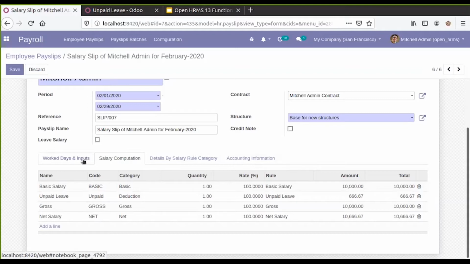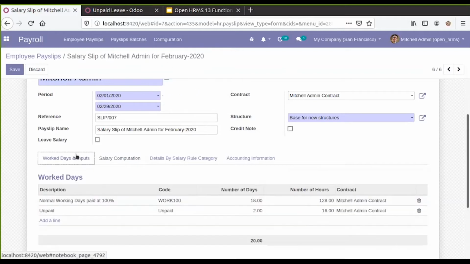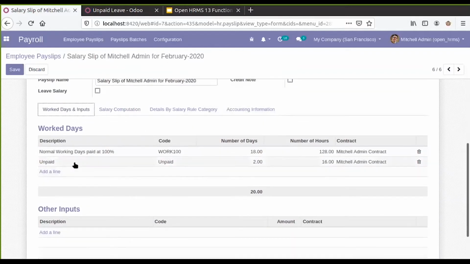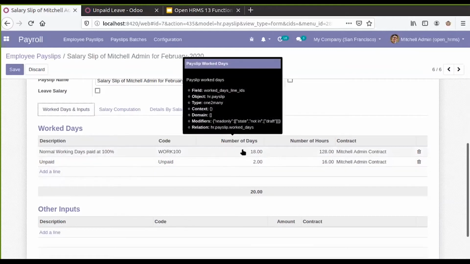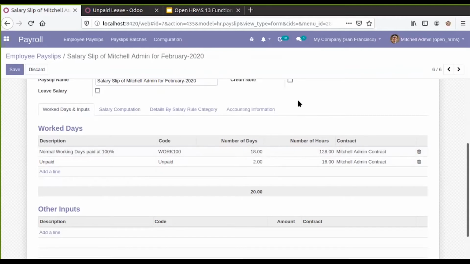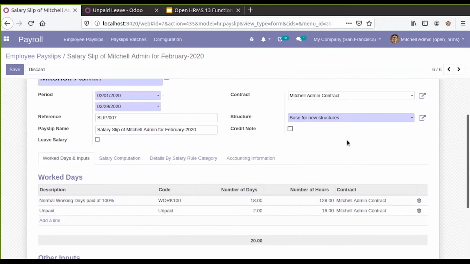So likewise you can add as many leaves as you need, or if you want to manage vacation management like this, you can create a new leave type with the code vacation management, and you can compute it from the salary rules. And if you want to change this to be a per day salary, you can use this for that one. So let's check how we can manage that one.